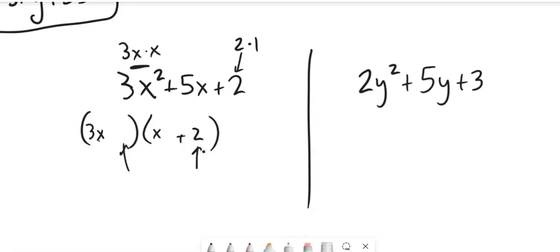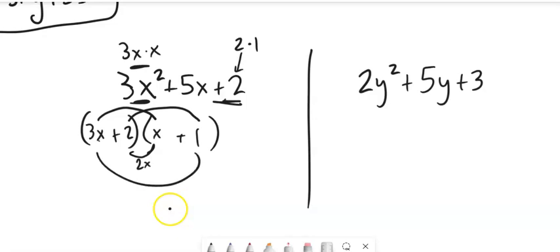So if I'm going to put the 2 here and the 1 here, I know that this will give me the first term 3x squared and the last term of 2. I just got to make sure I get a 5 in the middle. Notice that that middle term comes from this multiplication plus this multiplication. Like 3x times 2 is 6x, x times 1 is x. That does not add to 5x, that adds to 7x. So with that in mind, I'll just switch the 2 and the 1 and see what happens. That still gives me a 2 at the end. This is 2x, this is 3x, that adds to 5x. So I'm there.